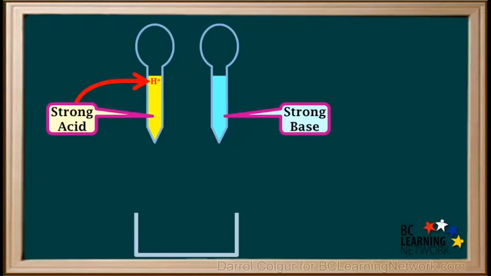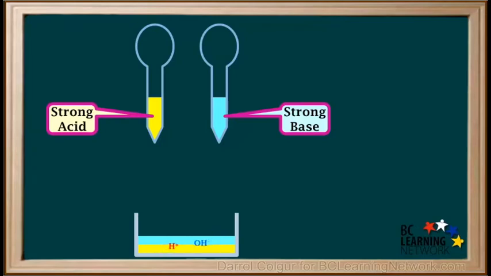Here we'll consider acids as a source of H+ ions, and bases as a source of hydroxide or OH- ions. When a strong acid is added to a container, it brings H+ ions with it. And when a strong base is added, it brings hydroxide or OH- ions with it. Of course, when the base is added, it immediately mixes with the acid. However, we'll pretend it doesn't mix yet, so we can get a more detailed idea of the process.